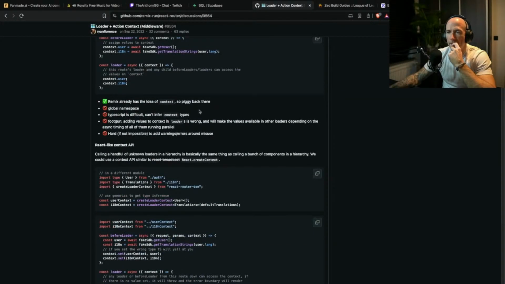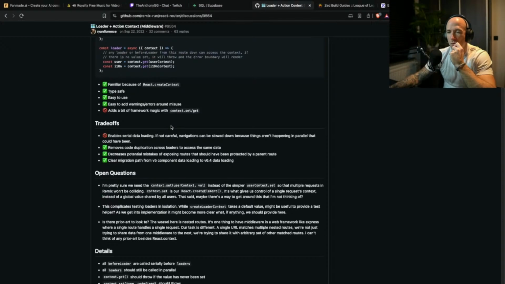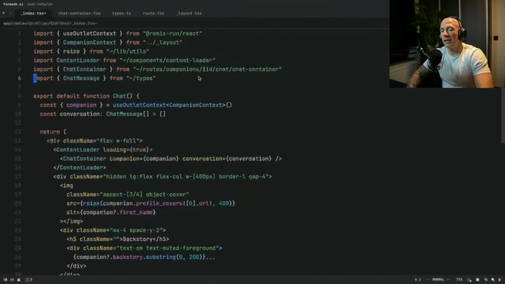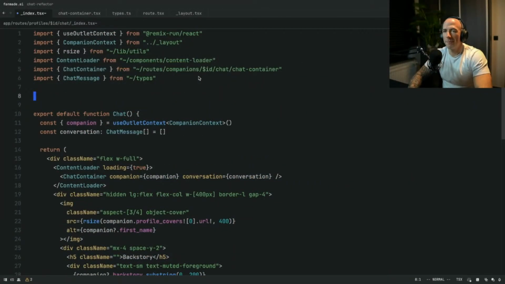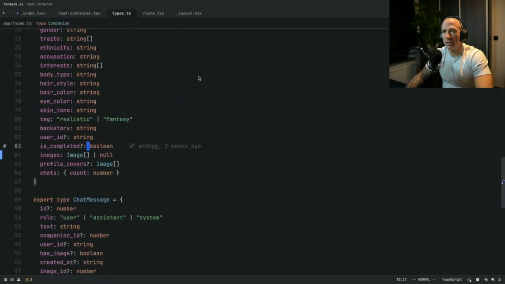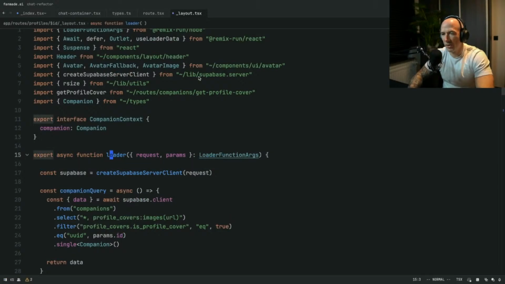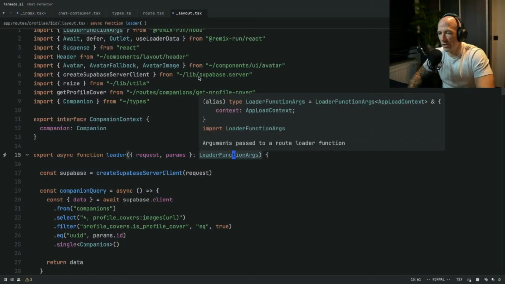Is there something like a context in a loader? I don't think so, right? Actually, we can test that in some other loader. Here. What's in a loader? Function loader args, loader function args.